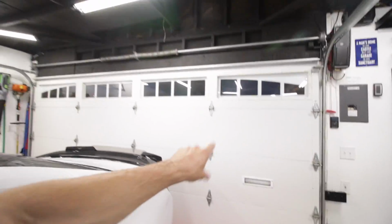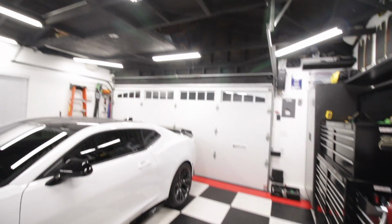But before I get too involved with the car, I got a little something special just on the other side of that door, which I will be revealing here in just a few. I'm going to get started on this, and then later this evening, before I wrap things up for the night, I'll be sharing with you guys what's on the other side of that door right there. It's definitely something special, so stay tuned for that.